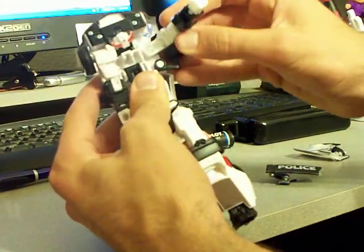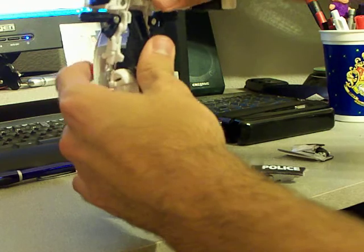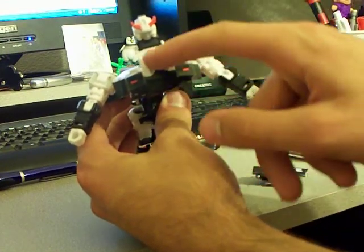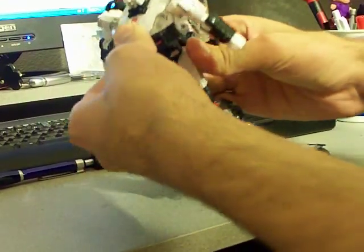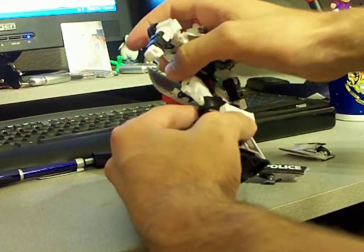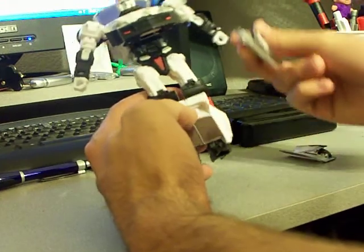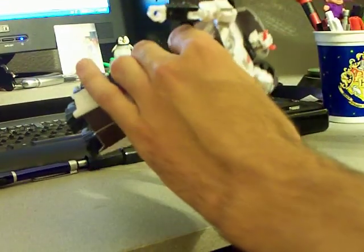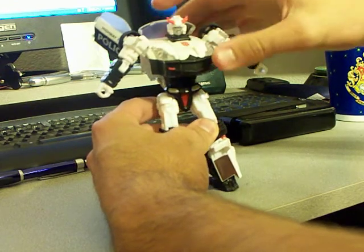Now for the front, you're going to go underneath, pull out the arms, flip them around, pull out the other arm, flip it around, reposition it, get the hands straight. Then you're going to go up to the top, push on the head lightly from the bottom and it should just flip out on its own, and just put that back into place. Pop it away from the roof of the car and move it down into place like so. The joint can be a little tight on this top part with its chest, so be careful of that. Then you're going to move the roof up into position and put the doors back on their little hinges here, reconnect those and pop those back on. And there you have Prowl in robot mode.